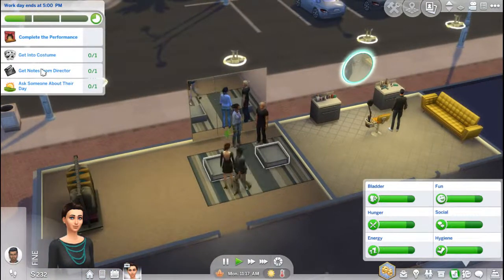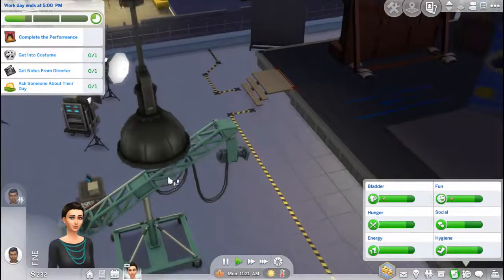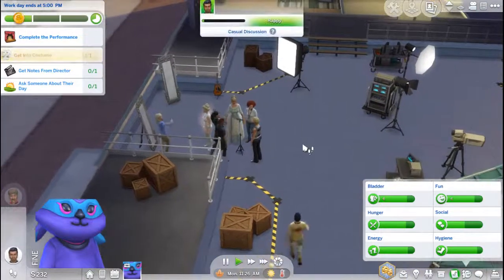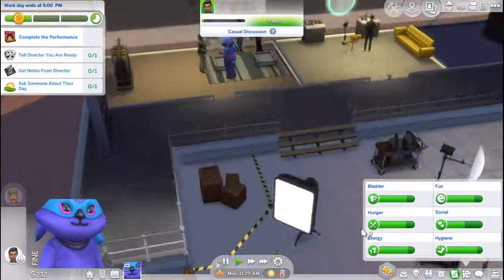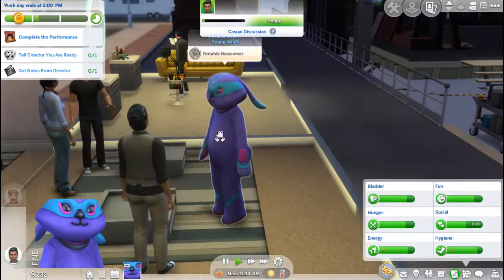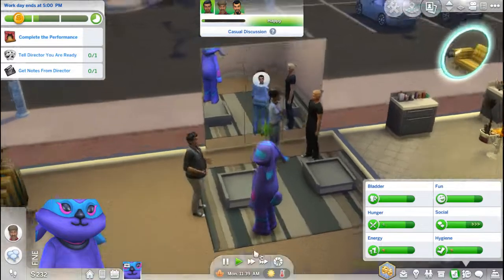Right, so she's got to get in costume, get notes from the director, and ask someone about their day. So I'll ask this person about their day, and then get notes from the director. Oh, what? Mate, look at my costume. I'm a bear. Purple bear. A big purple bear. Or whatever that is. Okay.